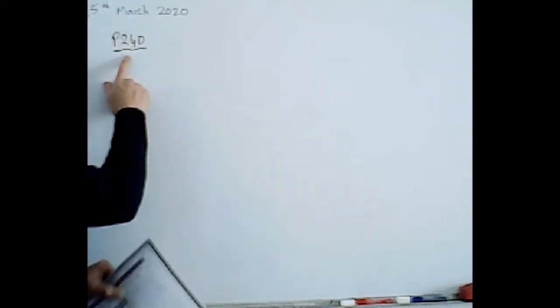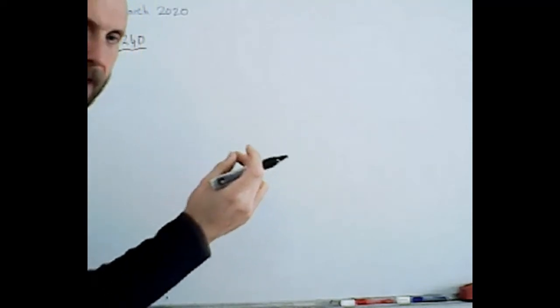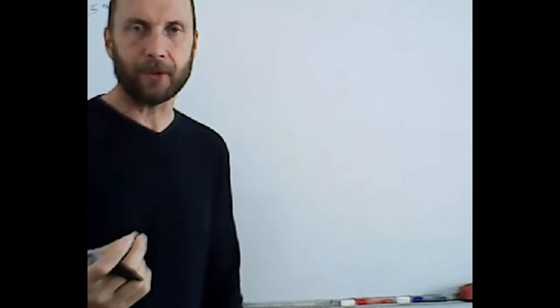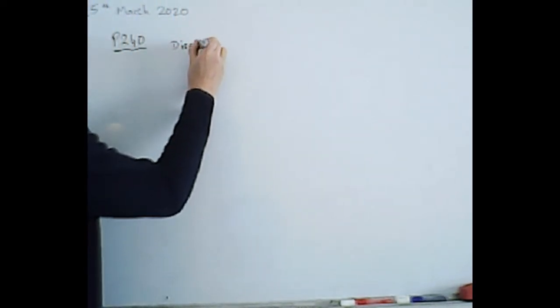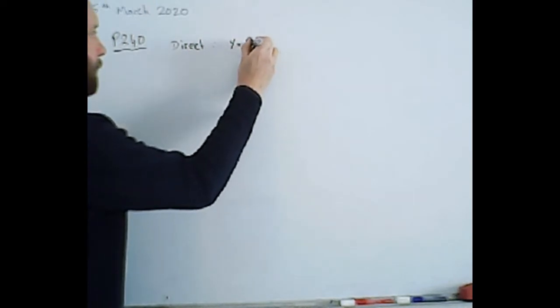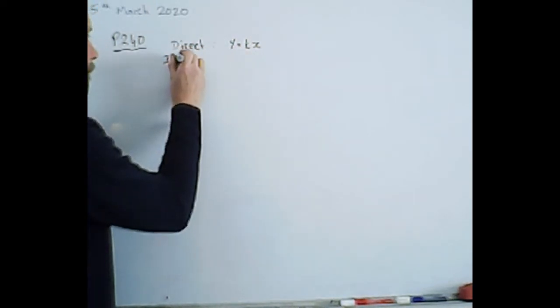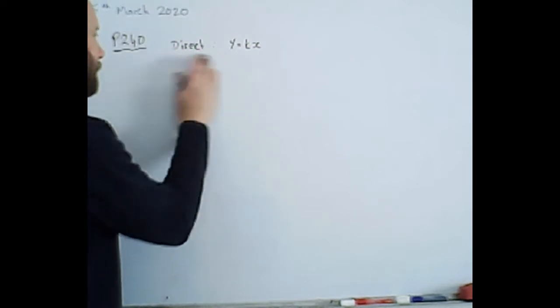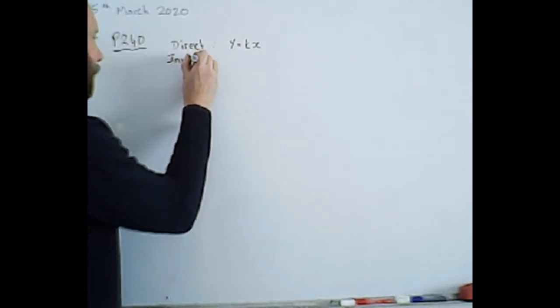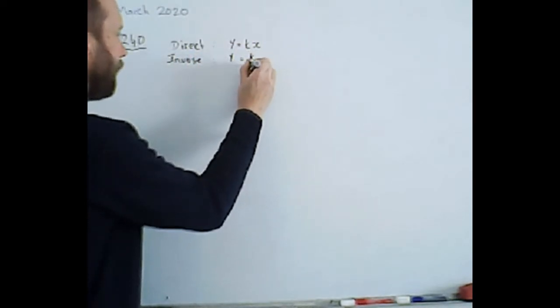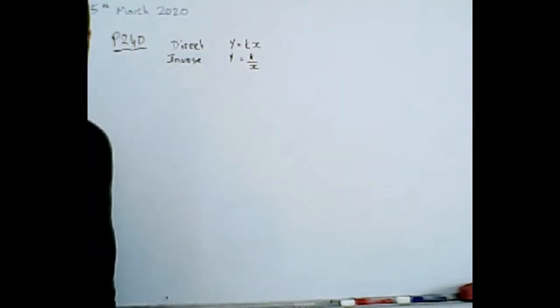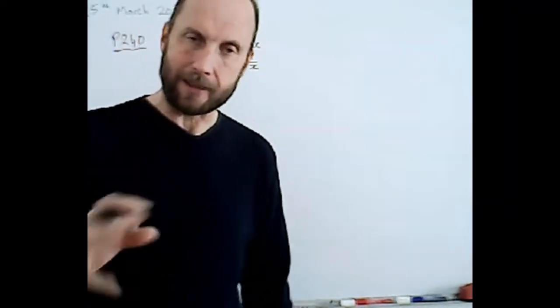Okay, the board is clean, and we've now got a new number, page 240 at the top. Right, remember, keep in your mind the two equations for the direct proportions, okay? So the first one is direct proportion, y equals k times x. Inverse, y equals k over x. Why don't they call it direct and indirect? I don't know anyway. So keep in mind those equations, because those are the equations that you need to use in order to find out what's going on, basically.